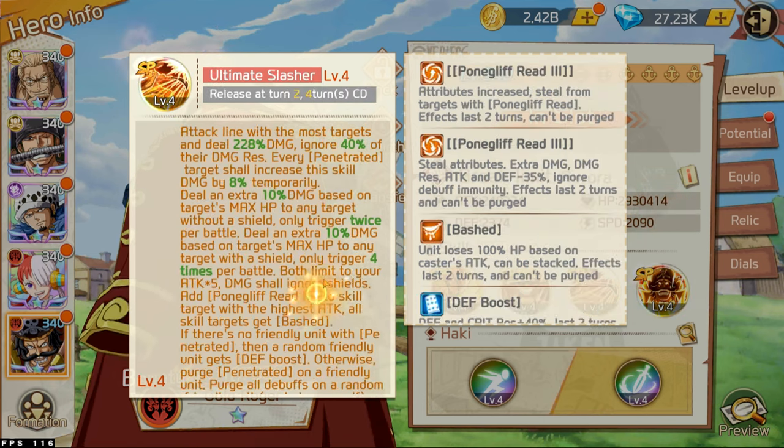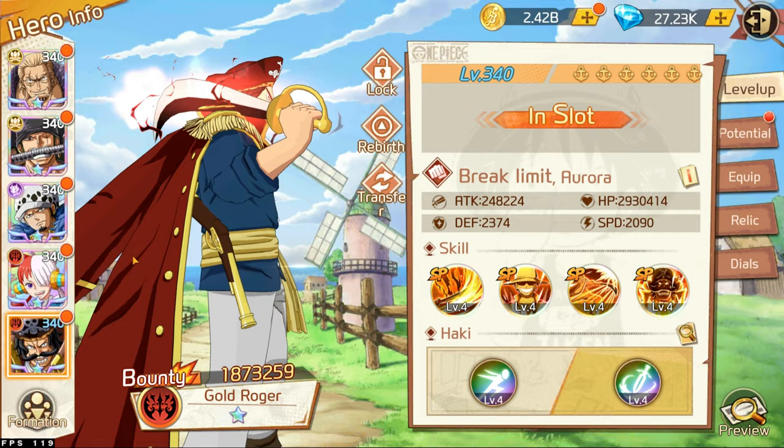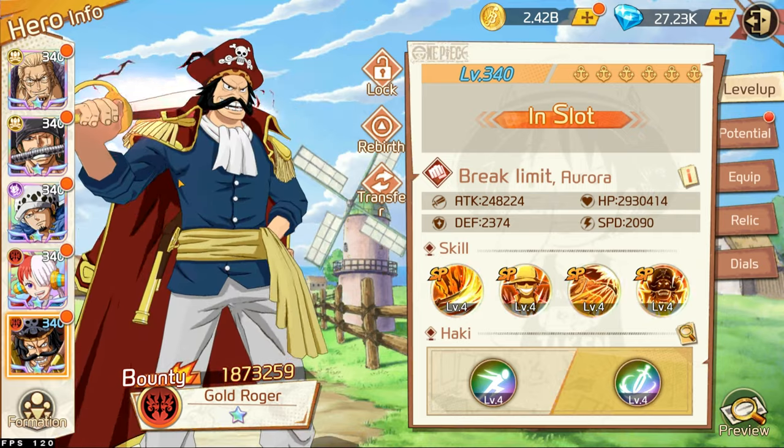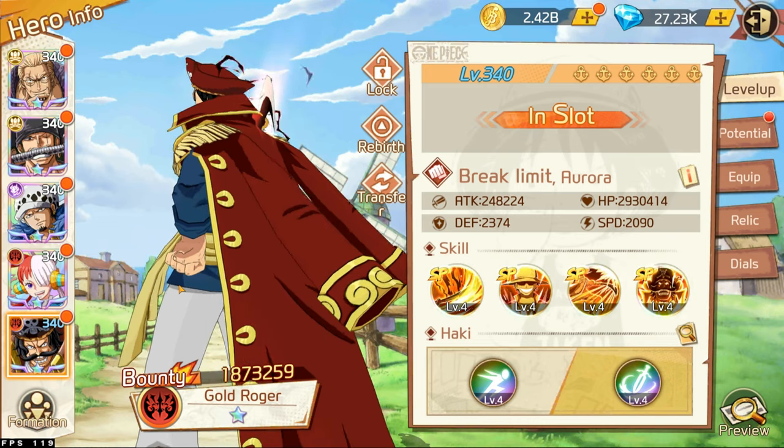And then we have Suppressing Fire 3. So this attack can be missed as well, but if it hits, it does loads and loads of damage on PvE, of course, right? So that's pretty good. Yeah, how good is he on PvE? I think he's guard tier, definitely top guard tier, maybe number one, like number one on PvE.